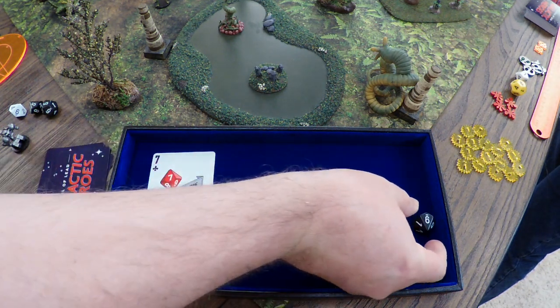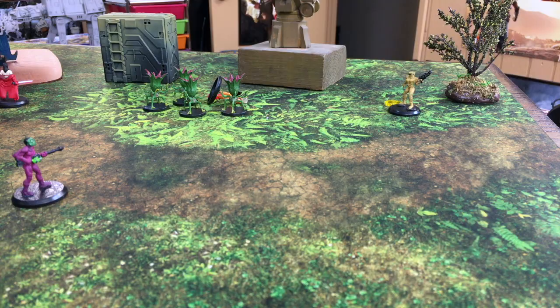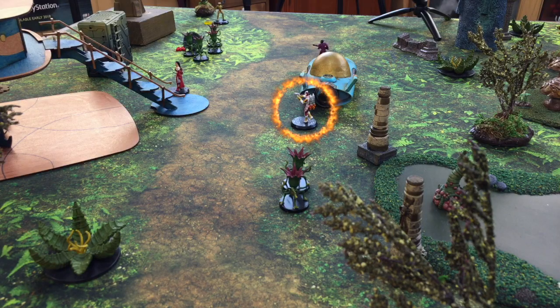And a 9. You can re-roll. And I can re-roll 1 die because of my thing. And a 3. And it didn't matter. Okay. Well, so close. Within a half inch. You would have had it. But that's the breaks. Okay, who's next? Adam Weird. Okay, so your last one to activate is Adam Weird, huh?